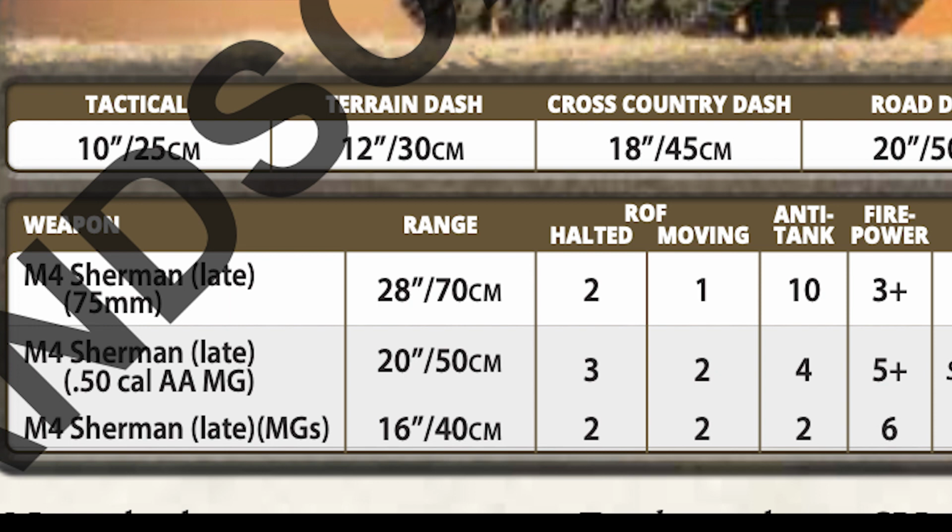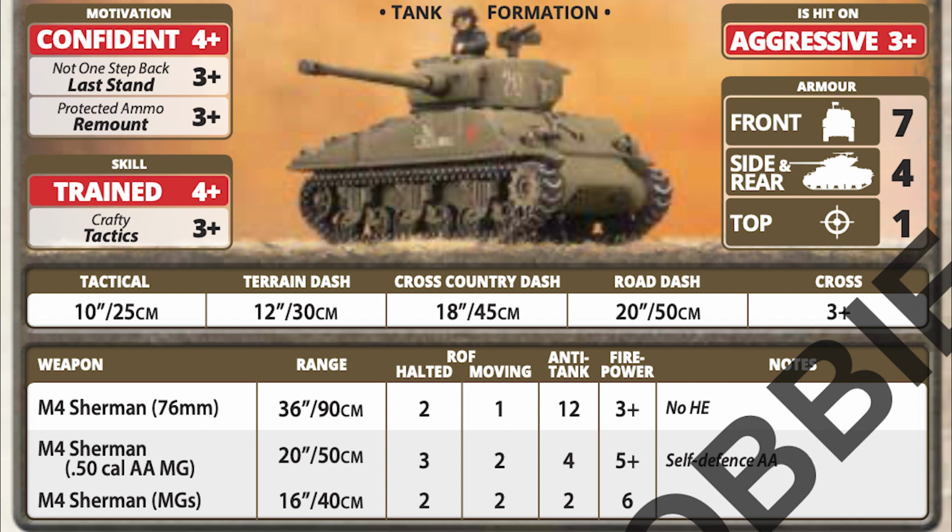To hunt for enemy armor, you also get the 76mm variant. This Sherman has a better gun with an anti-tank rating of 12. This punches hard, and it's sure to become a welcome addition to the Soviet forces.